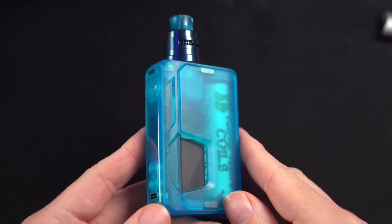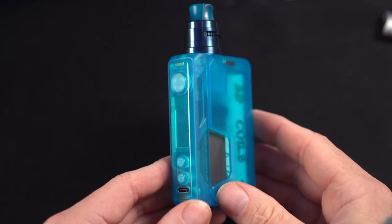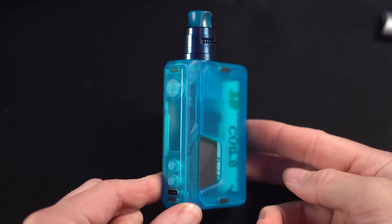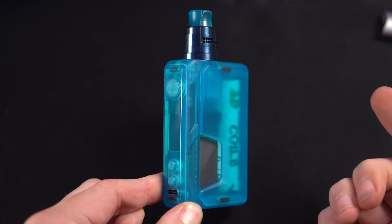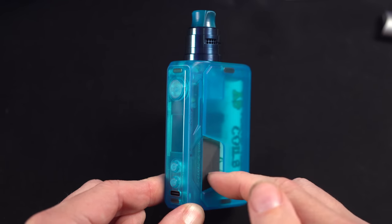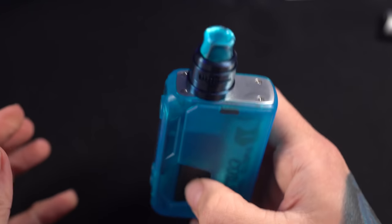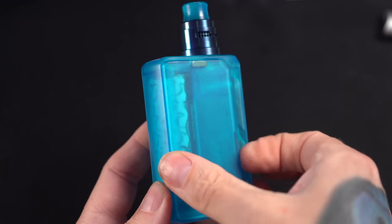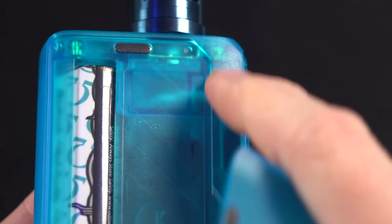I feel as though I was a little bit deceived on social media. Every picture I saw on the internet — Instagram, Facebook, or otherwise — of this device was in this position right here and I thought, whoa, that looks so slick, so cool. And I thought for sure — let me know if I'm alone on this — I thought there would be a matching cutout for the squonk bottle on the other side so you could give it like a pinch squeeze. Turns out that's not the case. There is a full plastic removable panel on here with a little bit of texturing, and there are some slightly aggressive cutouts on this device as well. This looks a little Lost Vape-y up here.